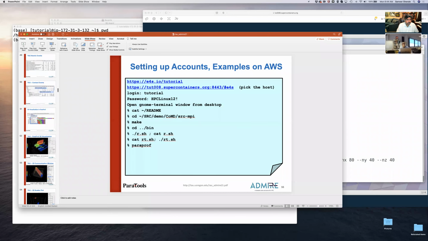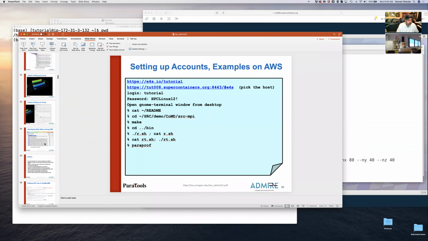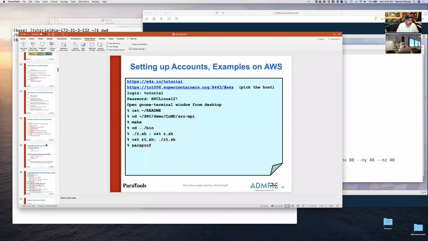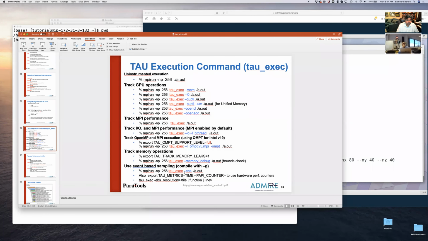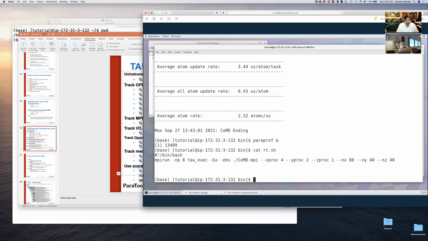I had some examples here for tracking IO. And this is slide number 26, where I say to track IO and MPI data, you can say -IO over here. There's a pthread option as well, but this is the key. Yeah, perfect, thank you.